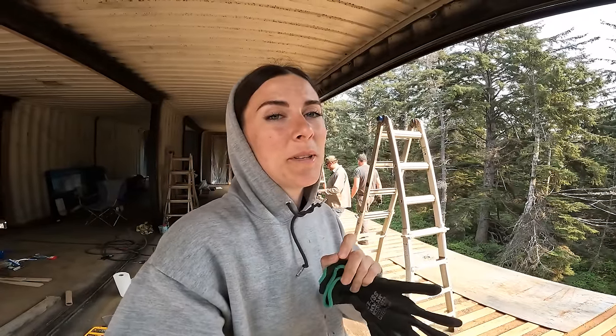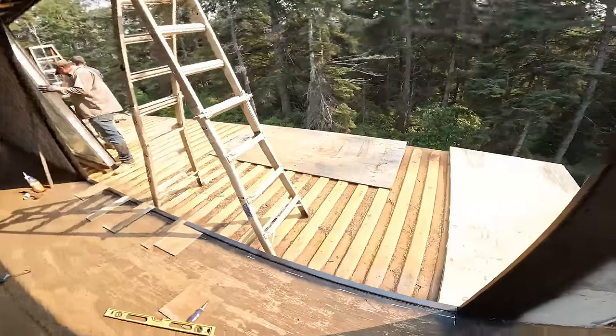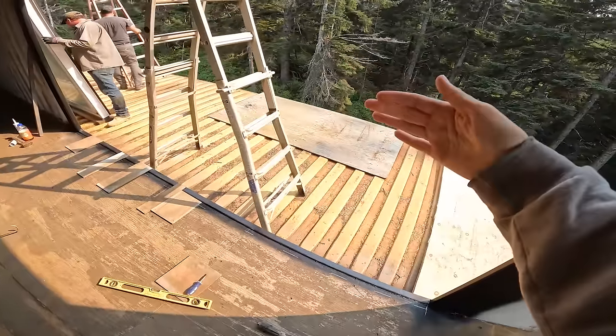Okay, so the moment has arrived. We are pretty much ready to install the gigantic sliding glass door. So the plan is, I'm not going to be able to film because I will be holding the door. In a minute, I'll explain why. So we're going to bring the door over here.